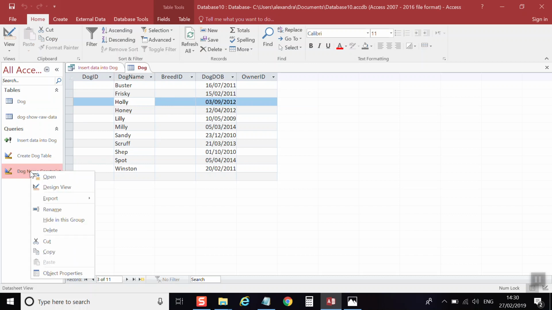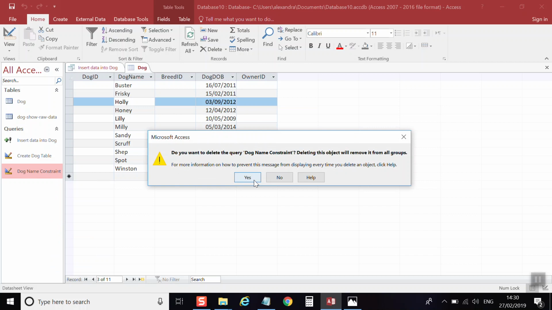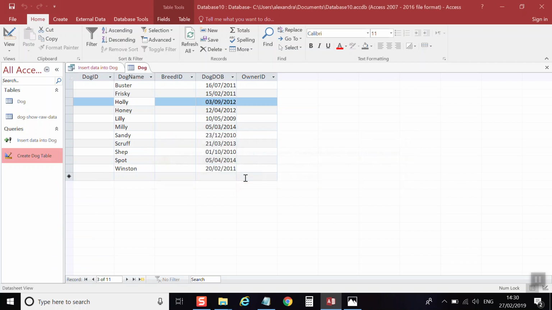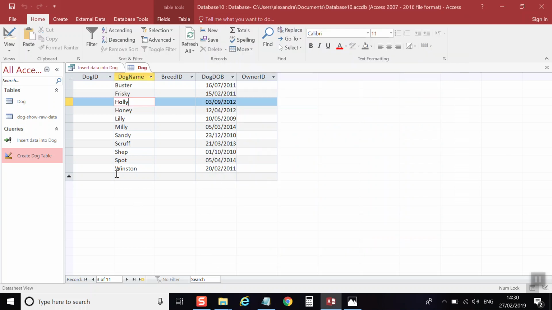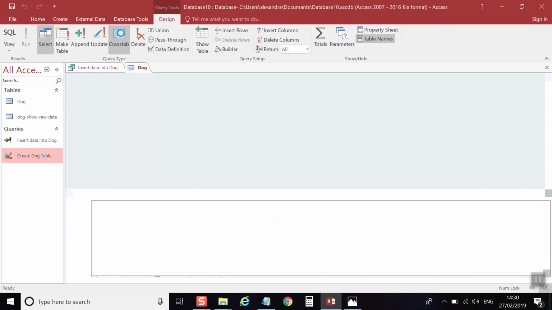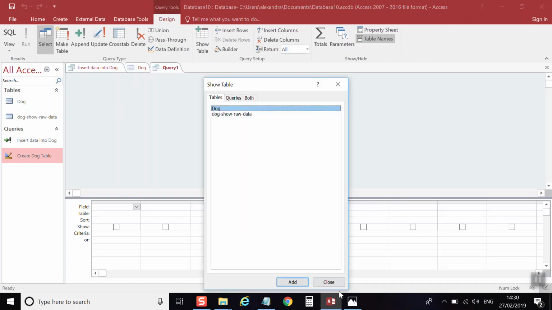So you would think that if I just right-clicked on it and then went delete, and said yes, removing that, that should be fine, surely. It won't be in place anymore. Well, to be on the safe side, there is also another command we can run, which is ALTER TABLE dog DROP CONSTRAINT unique_name. If we copy that one, this is the SQL command that will allow us to ensure that that constraint is no longer in place.